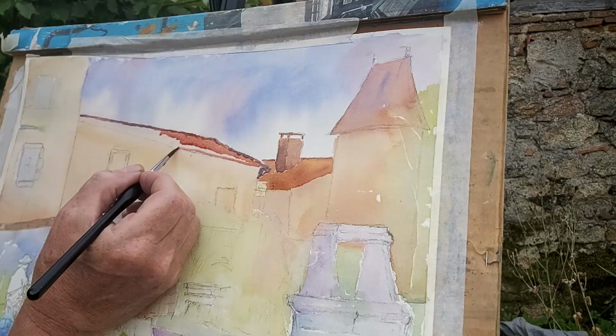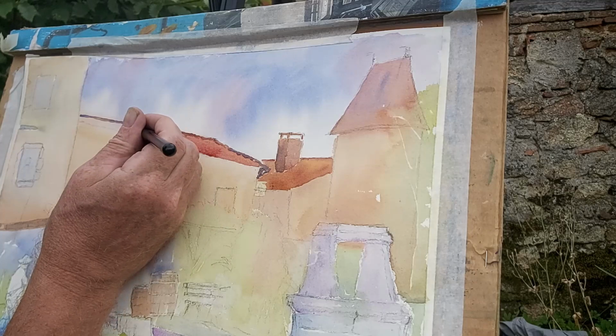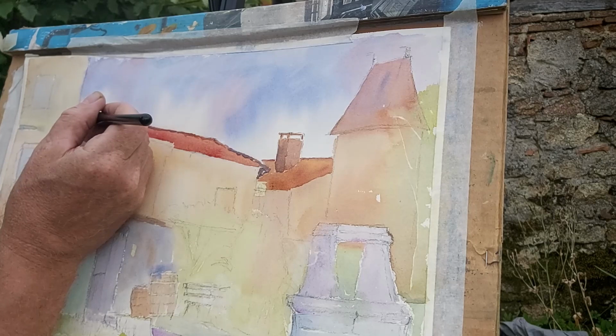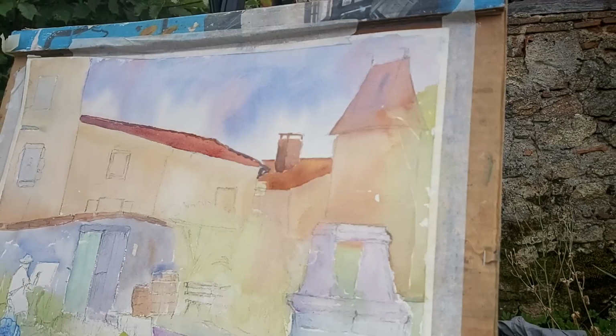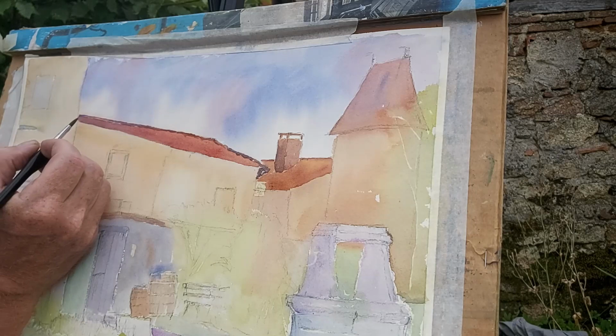And it looks like I'm just putting in a block of colour, but in fact there's a lot of different reds in there. There's orange, there's red, and there's a bit of violet, because I'm just picking up a bit of blue, which I'm going to put in here to make that area there a little darker. Right. And I still need to make that pattern. That's quite an interesting pattern there.